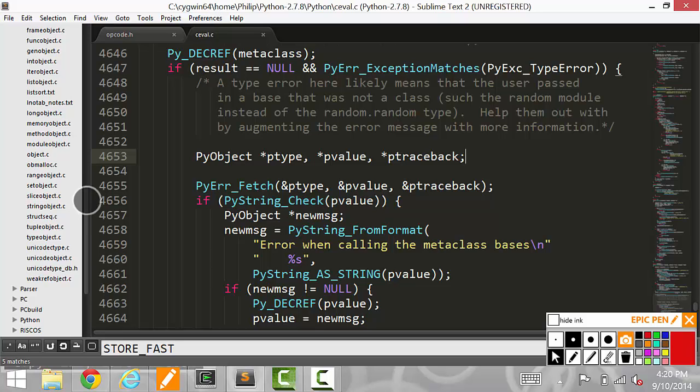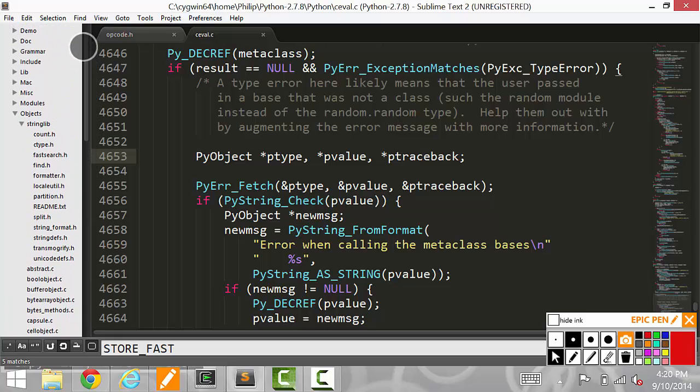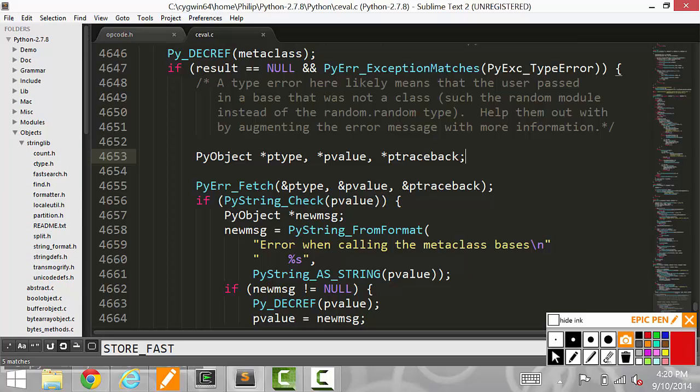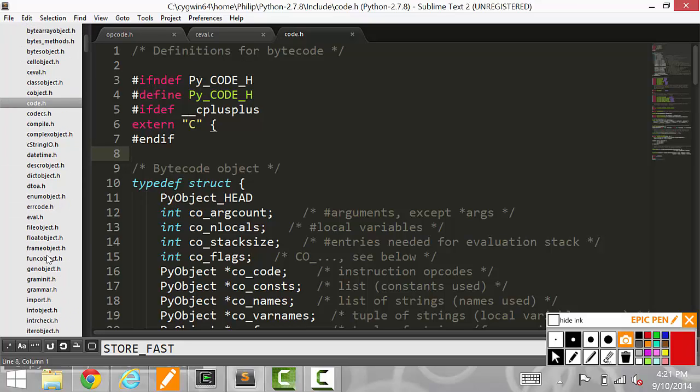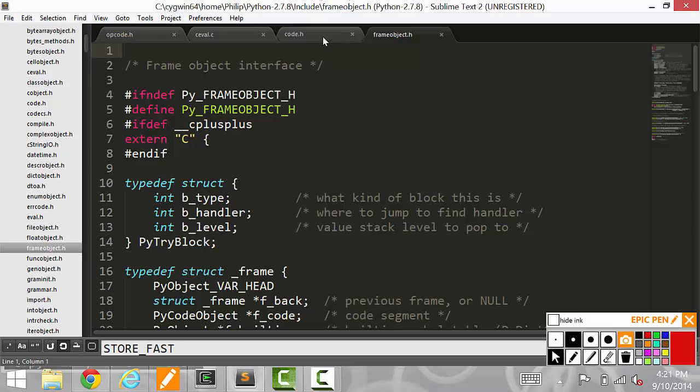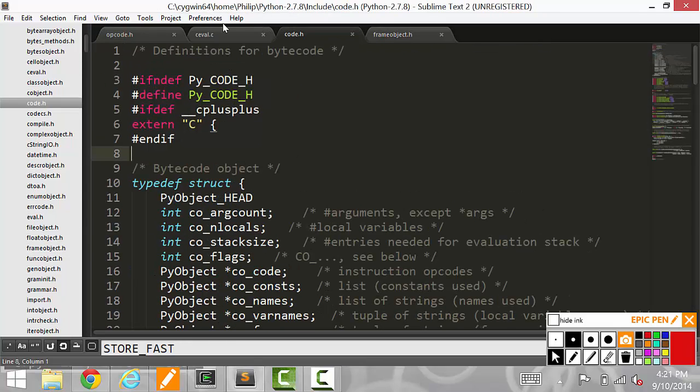One of the hard things about starting up in this class is that there's a lot of code to look through. We're going to reuse the same code again, so you'll get multiple exposures, so don't worry about the first time. Go look at include, and open code.h. It should be under Python, Include with a capital I, and then code.h. And then also open up frameObject.h, also in include. So there are two .h files, code and frameObject.